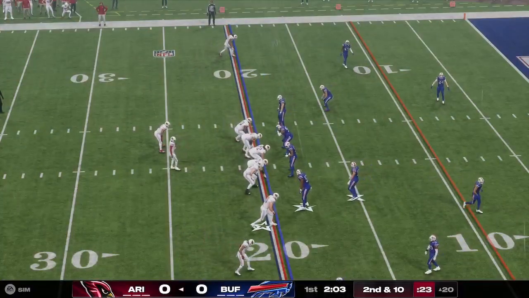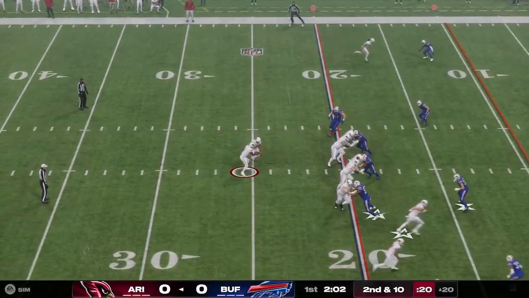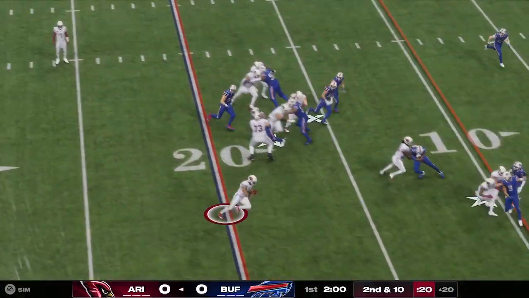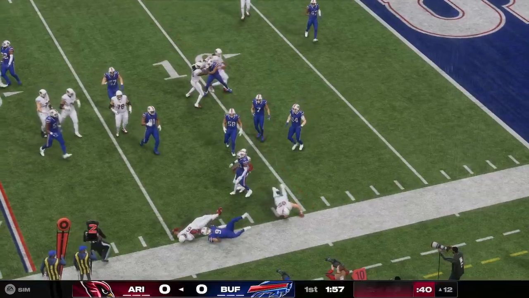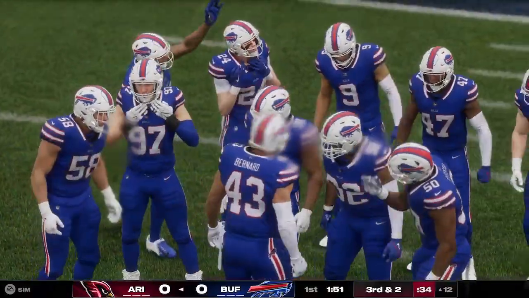After the incompletion, here's 2nd and 10 from the 20. A give running right is Connor. And he's going to push his way down to about the 12. That'll leave them with a 3rd and 2 coming up. They got 8 yards there.